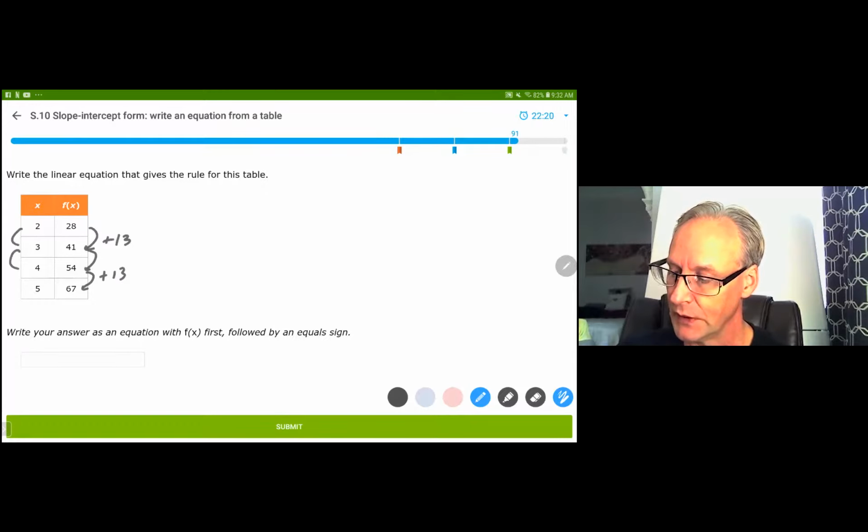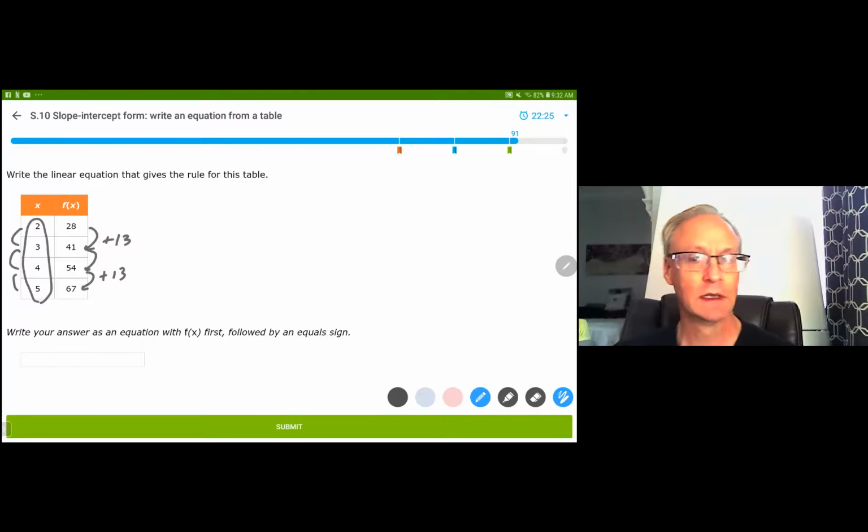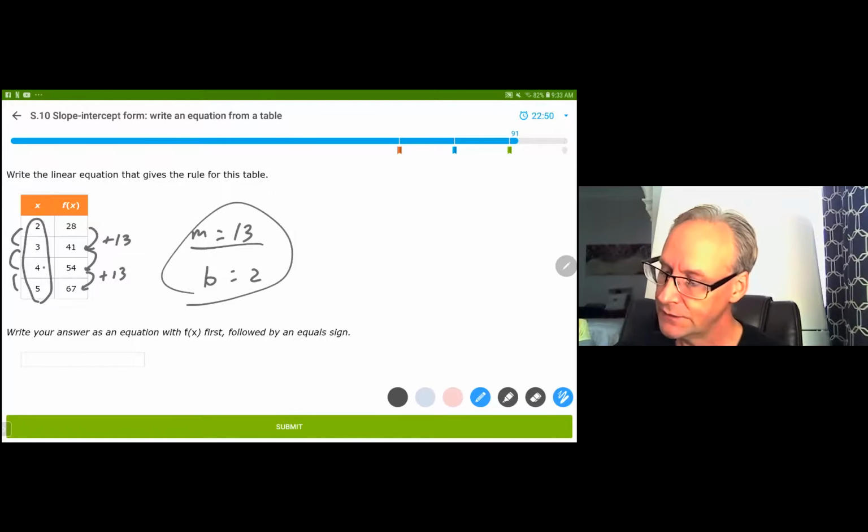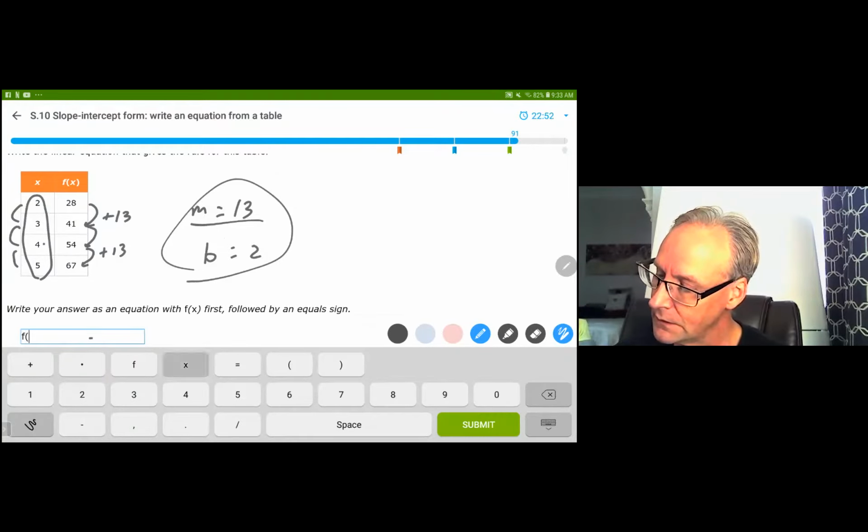And these are going up by 1s, which is fairly common. This is a fairly common practice. If you've got a table, a lot of times they're going to list the x's one at a time. So anyway, we have a slope of 13. And I hope you guys in your head could take 2 times 13 and get 26. And we can see we need to add 2. And 39 plus 2 is 41, and 52 plus 2 is 54, and so on. So my b value is 2. If you need to, you can go through all the steps. So f of x is equal to 13x plus the 2.